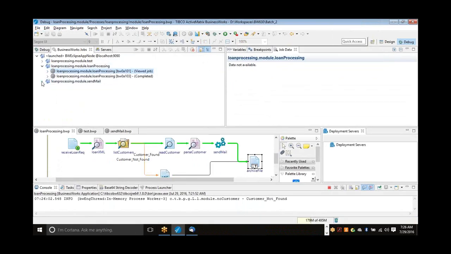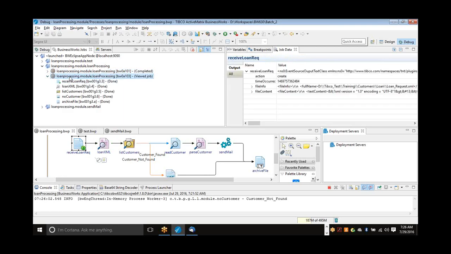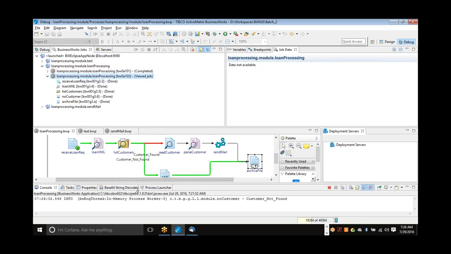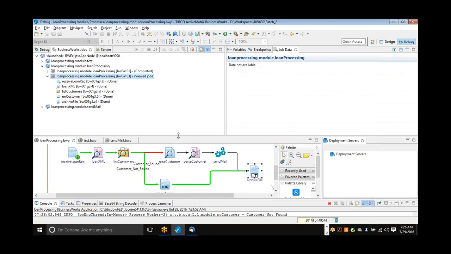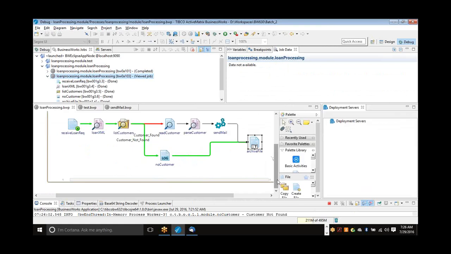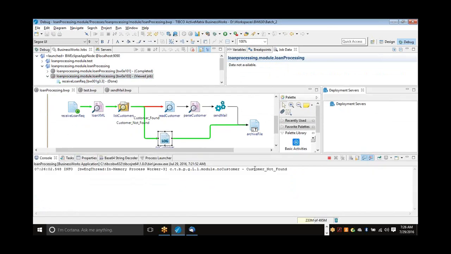Another job has been created for this loan processing process definition. This time it has not processed anything because it wasn't able to find that file. It took this flow and wrote an entry in the log. You can see here, customer not found, and it simply archives the file.